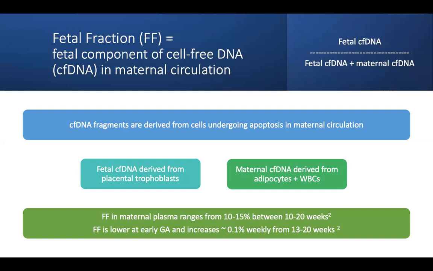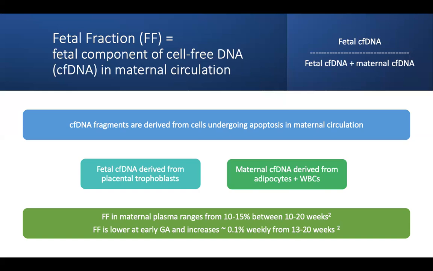Both of these technologies depend upon the amount of fetal fraction within the sample. You can think of the fetal fraction as the fetal component of the DNA that's coming from the maternal circulation. Those cell-free DNA fragments are just DNA being released from the nucleus of cells as those cells undergo regular programmed cell death, like all of our cells do. So when that occurs, you're going to get two different types of cell-free DNA. You're going to get the fetal portion, which we know is coming from the placenta, or specifically the placental trophoblast.